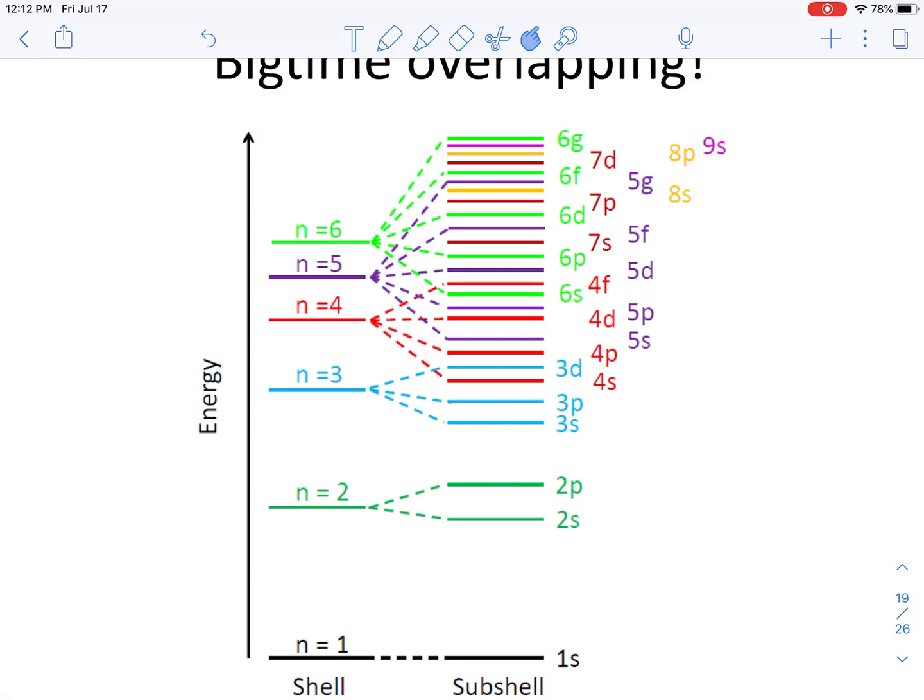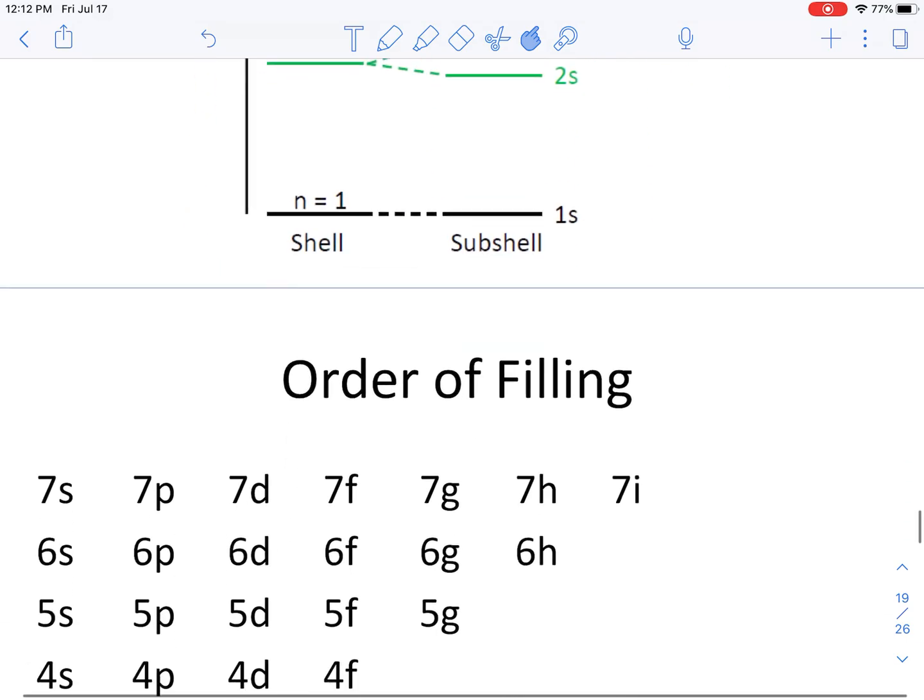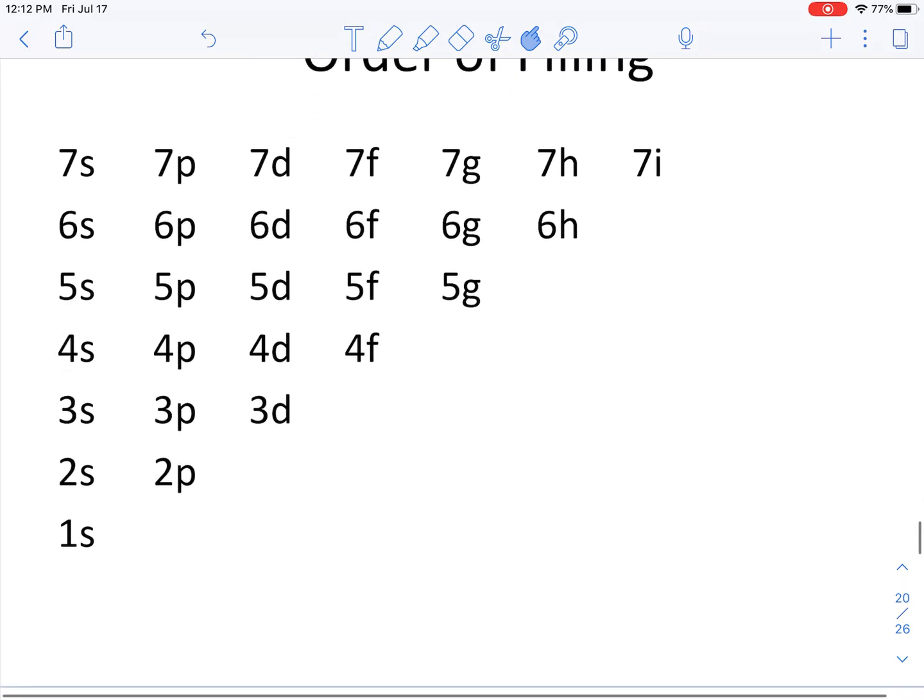So what are we going to do? How are we going to keep track of this? Well, thankfully, we really don't have to do a whole lot of work if we remember a couple of tricks. A couple of different ways that I can present this to you. I'm not sure which one you're going to be a fan of, but you could start here.